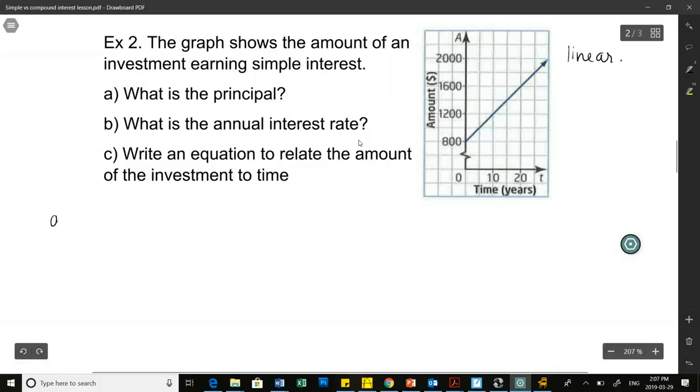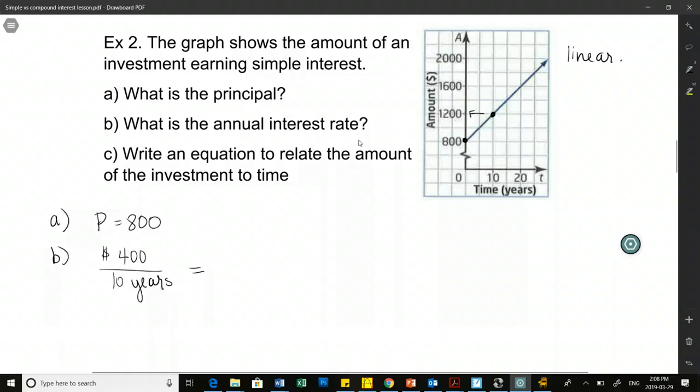Okay, so can somebody tell me, just by looking at this graph here, what is our principal value? What's the initially invested value here? Sam? $800. 800. I'm looking at a time of 0. That's the starting value, right? So our principal value is $800. What is the annual interest rate? Okay. So if we look at this, in 10 years, I can see I have $1,200. So I need to figure out how much have I earned from 800 to 1,200? We've earned $400 over 10 years. And I want to know how much we earn in 1 year. That makes it, I don't know, is it 40? Yeah, $40 per year. Yeah, that's pretty lovely.